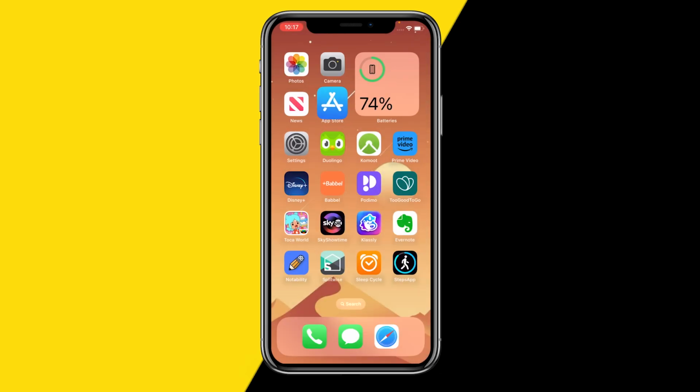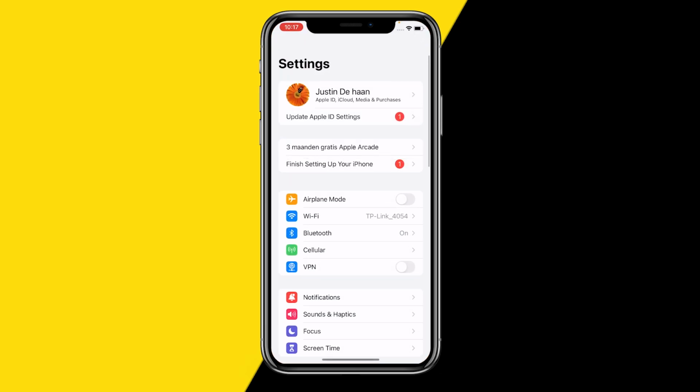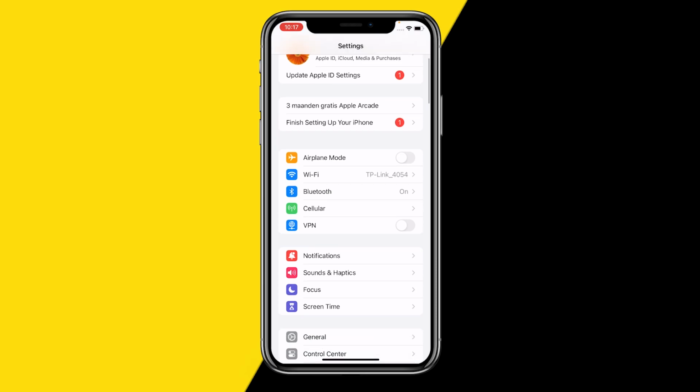So the first one you want to actually make sure to try is going into settings, and you want to make sure that you do have a good Wi-Fi connection. And why is this? Well, an App Store app update takes a lot of Wi-Fi, so you need a really good internet connection in order to actually update. Even though you have internet connection, if it's really bad, sometimes it will be really good and then really bad, then sometimes that could be the issue because your App Store needs extremely good Wi-Fi. So yeah, that's the first thing you want to make sure to try and check out.